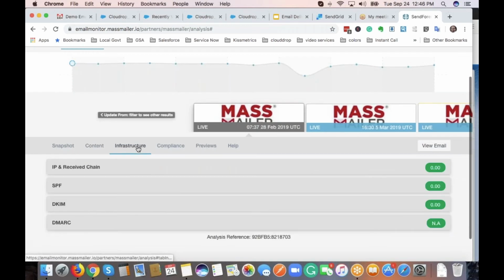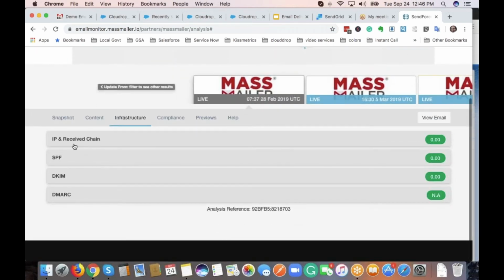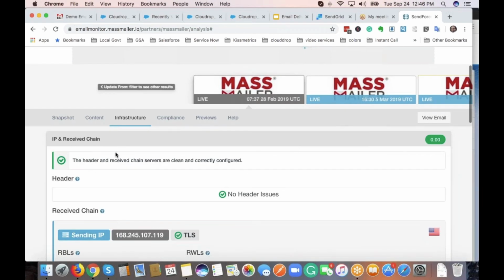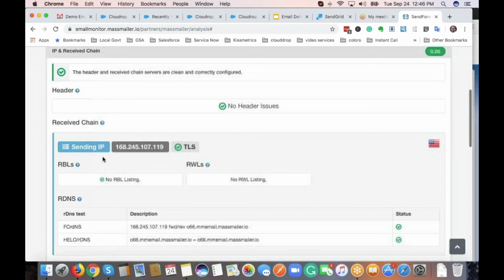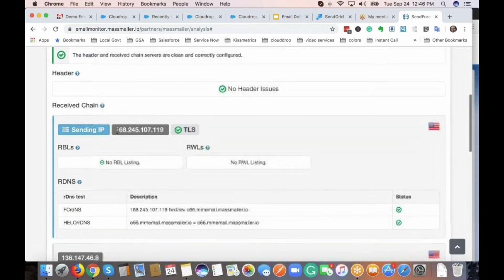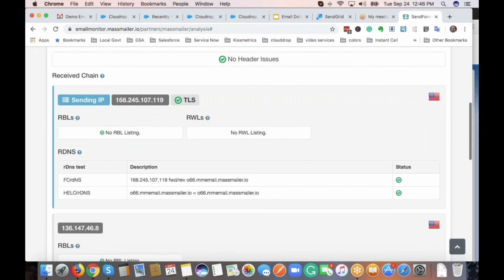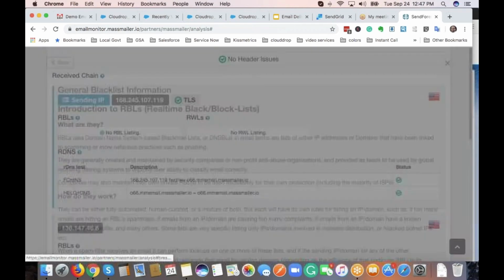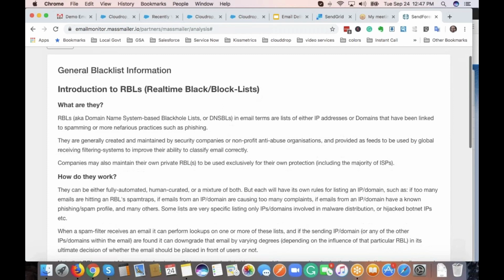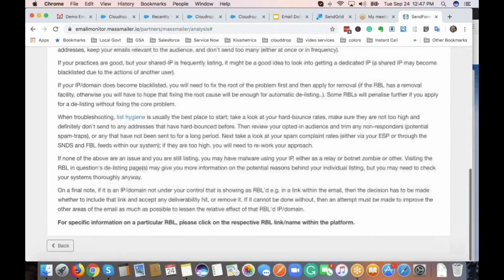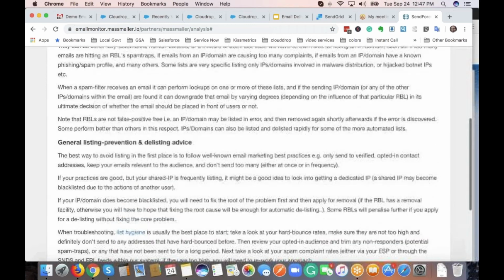So this is about the content, yeah? And going to the infrastructure, you can see that it highlights again the IP address and the domain, which IP the email has been delivered from, and the specific IP address. If it is a blacklisted IP address, it's actually going to list that specific organization. You will have to click on that link, and it's going to take you to the specific organization's website through which you can know, okay, it got blacklisted. So again, you can understand about the blacklist by clicking on that specific link, and they will give you complete details on what it is, right?